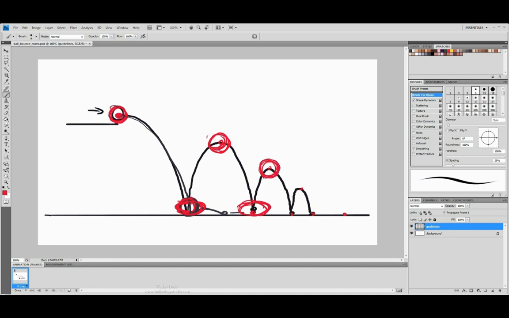Alright, so once we have a circle sketched out here, we've got a bounce going up, going down, going up. Again, this one, instead of doing it as much as the previous one, we don't want to take it that far. We're just going to take it a little bit less. So we'll do something similar to this right here. There we go. So it's got just a slight oval shape to it. It's just pressing down a little bit. And then once it goes from here, again, we're going to have the shape go back up.